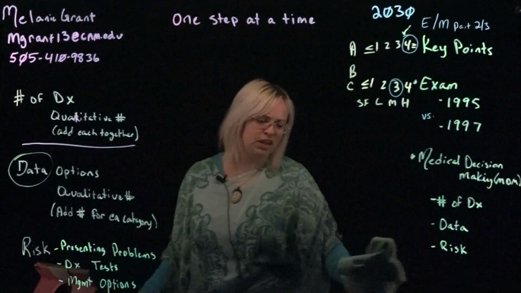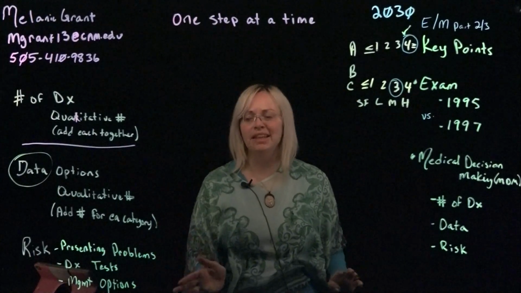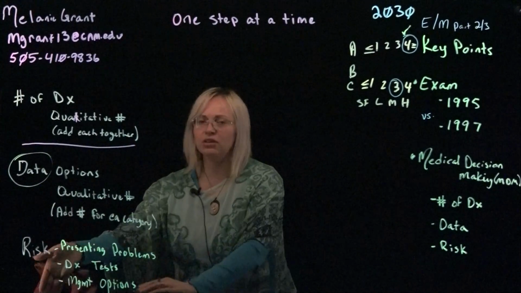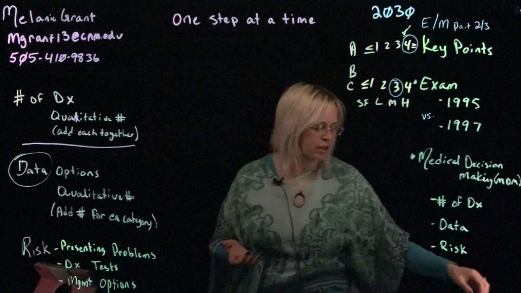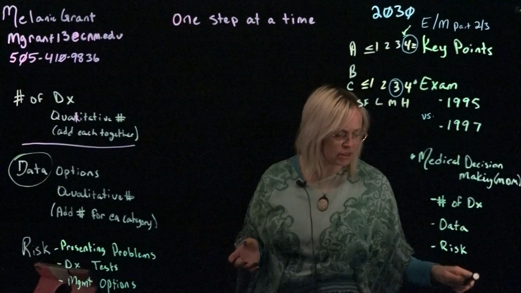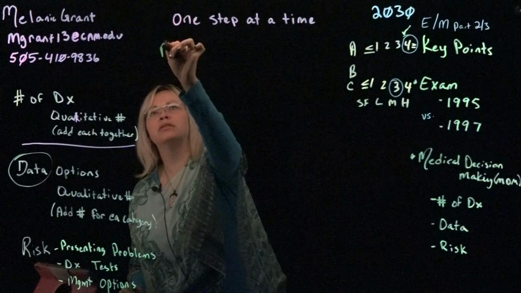So there are 3 different categories of this, and risk works based off of the highest level. So it can be in any of those 3 categories of risk that you have the highest level at. Okay, keep that in mind. Your level of risk for presenting problems.